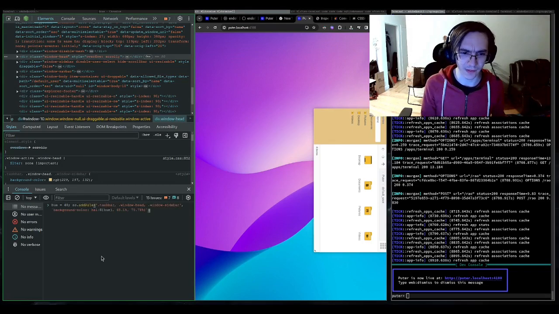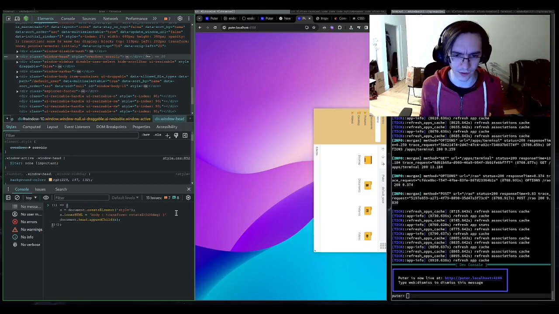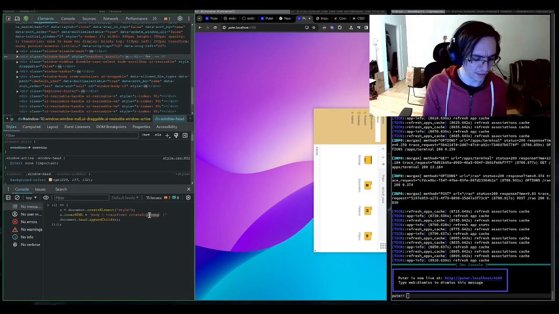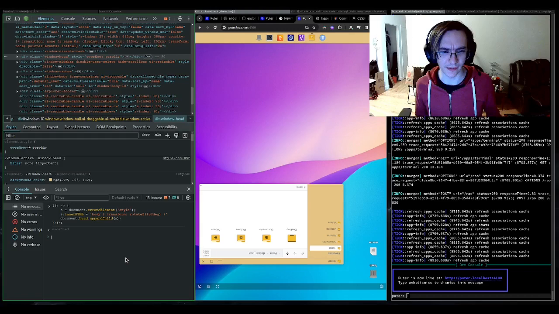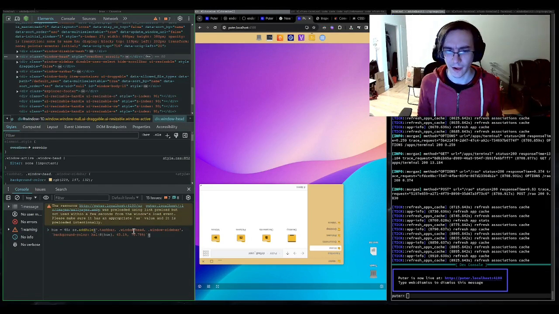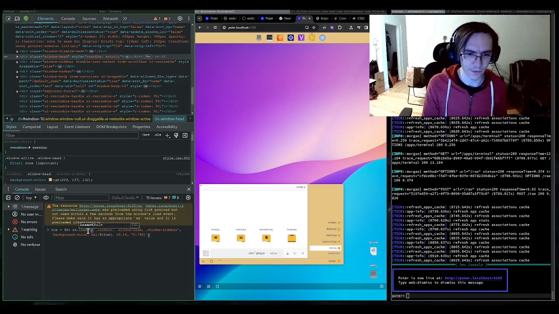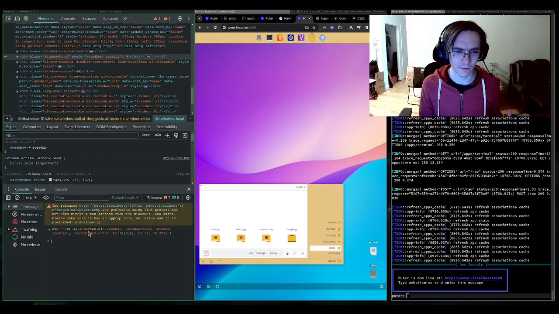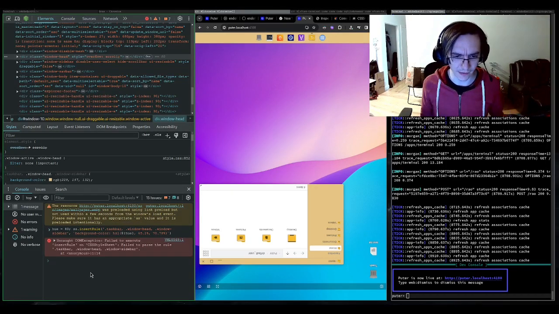One second though, I'm going to change the rotation of the page back to something reasonable like upside down. And I'm going to try insert rule. So this actually returns the index. Failed to execute insert rule.